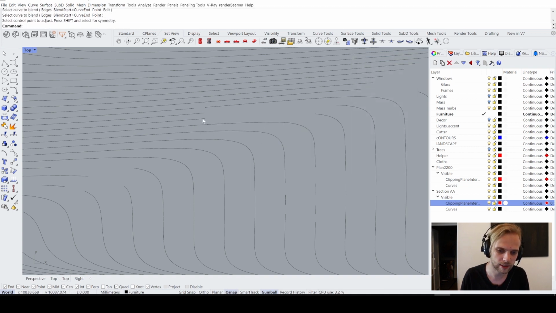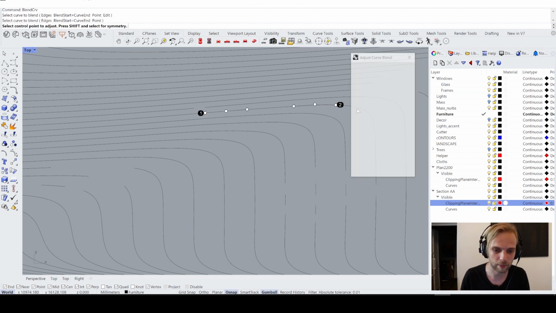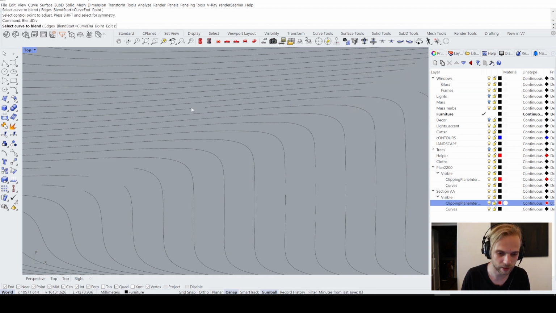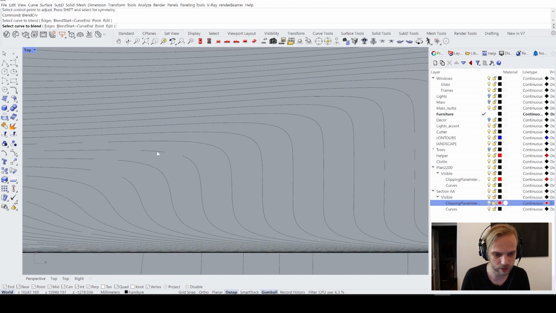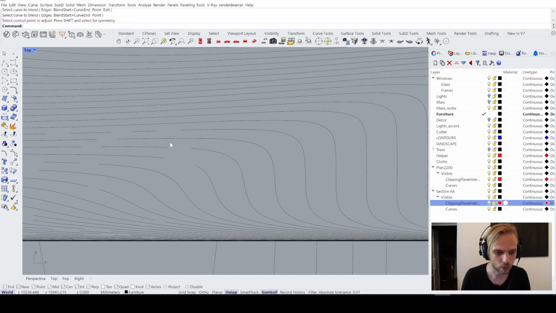It seems like it's gonna take way too long, but actually it's not that bad. You can see that with blend curve, I can quite quickly fill in the gaps. The problem is that in some places the gaps are so large that you have no idea where they should be connected, right? What connects to what?